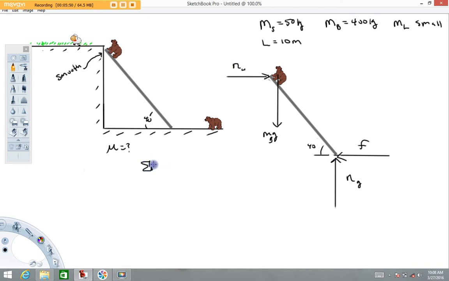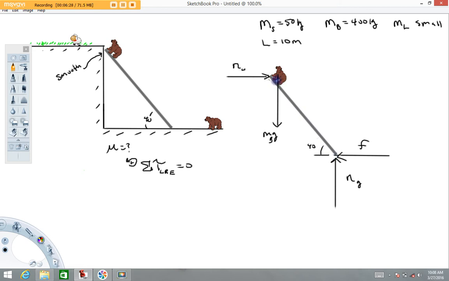The sum of all torques about the lower right end equals 0 because this thing's not accelerating. I'm going to just keep the standard sign convention of counterclockwise positive. So the frictional force here doesn't create any torque because it goes right through that point. The normal also goes right through that point, so neither of these show up. And again, that was the point of choosing this point to sum torques about. Gravitational force for the ladder is small, so we're not going to worry.